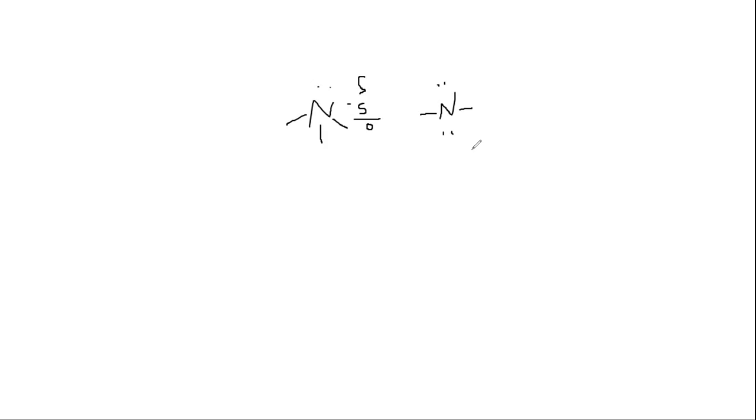What do you think? Valence is 5. What's the actual? 6. Would that be -1? -1, right? If you ever see nitrogen like that with 2 lone pairs and 2 bonds to it, it's negative. That's always. What about if it had 4 bonds to it and no lone pairs? Well, this is negative, by the way. It should be +1.